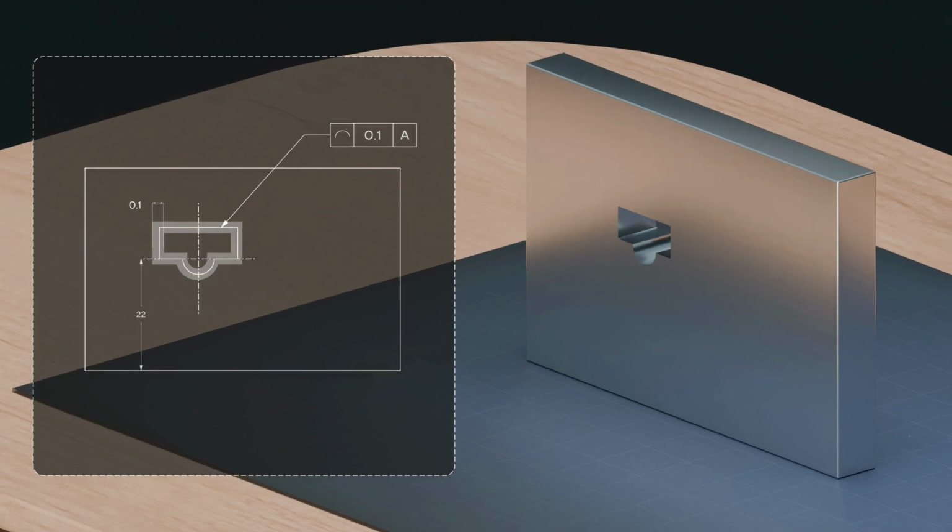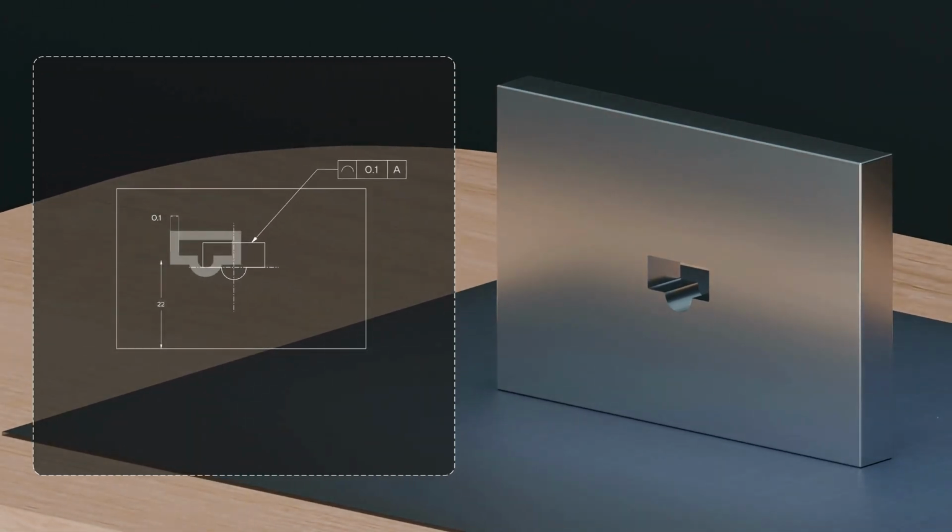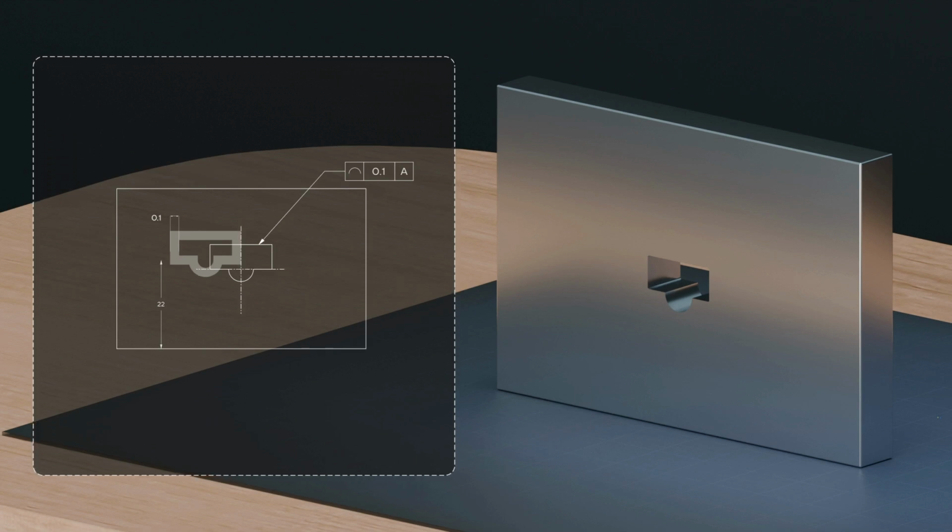So, if the shape here in the real part was actually here, all that's going to happen is that I will try to fit these two lines to achieve the best measurement. So, they will move with the shape to its new location, and it'll be okay because we try to achieve the best fit with the part and the tolerance zone, as this is a form tolerance. But once I put surface A as a datum, now I mean the distance to surface A also has to be taken into consideration.